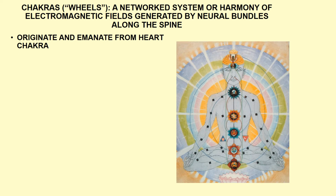Now, chakras originate and emanate from the heart chakra. Heart chakra is the center of your being. In a ritual, in the mass, for example, there is a part called the sursum corda, which means the uplifting of the heart. The esoteric use of that is to visualize the heart as coming up, so that the heart and the brain are together and you're looking out through the heart. It's easier for women to visualize the brain sinking down into the heart, but that's what the sursum corda was used for in ancient liturgies.